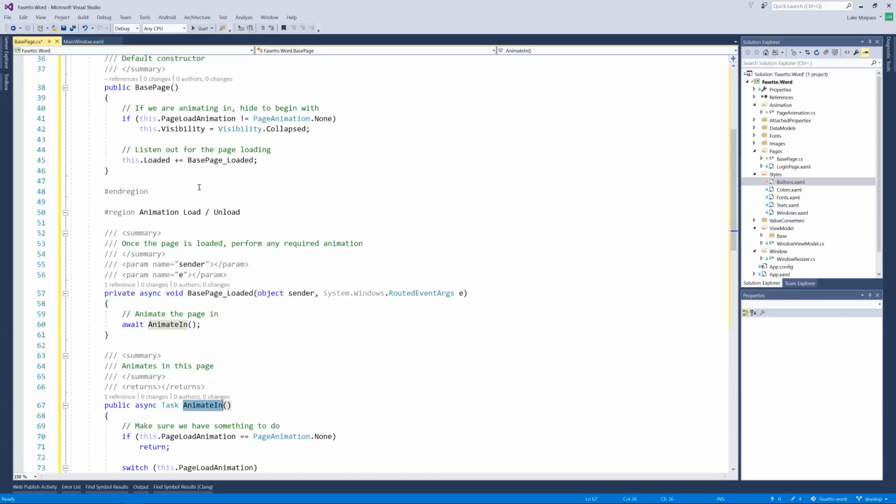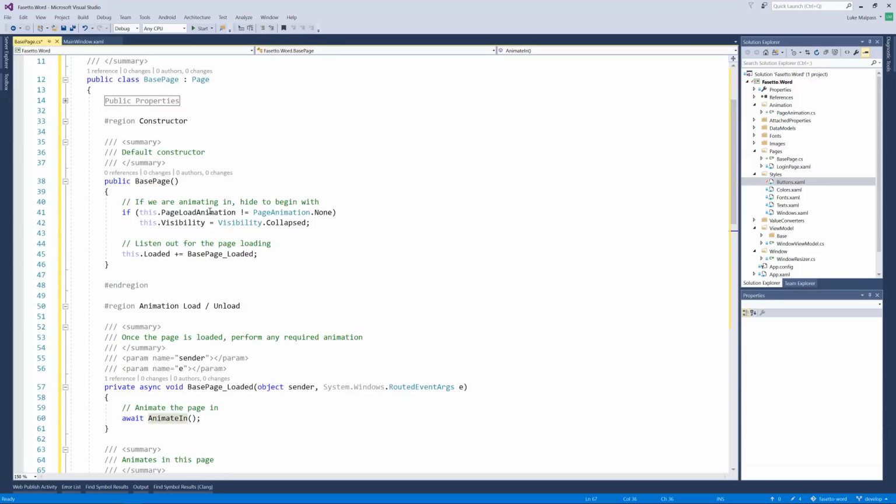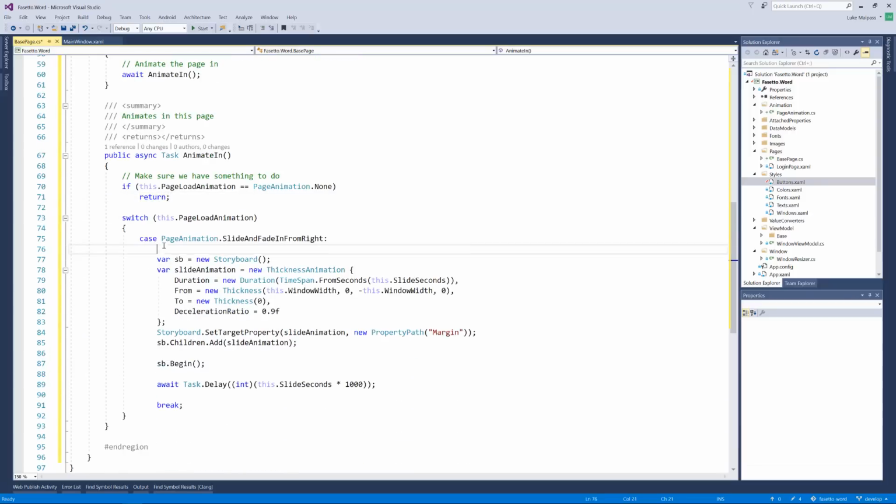So now if we inherit from this base page, when the page then loads, it's going to set itself to collapsed, so it's invisible. There's a point, we need to make sure we're not invisible once we start. So we need to start the animation, set it all up, begin. As soon as this begins, it's going to start from here, so it's instantly going to set the margin to that distance, so it's hidden. So as soon as it's begun, we can now unhide.